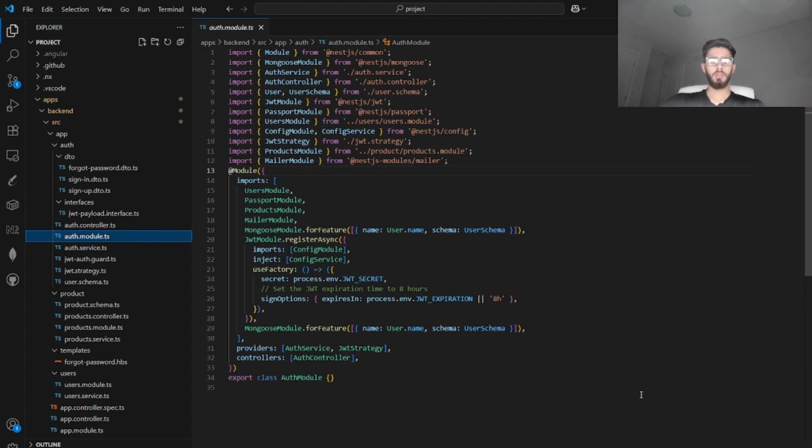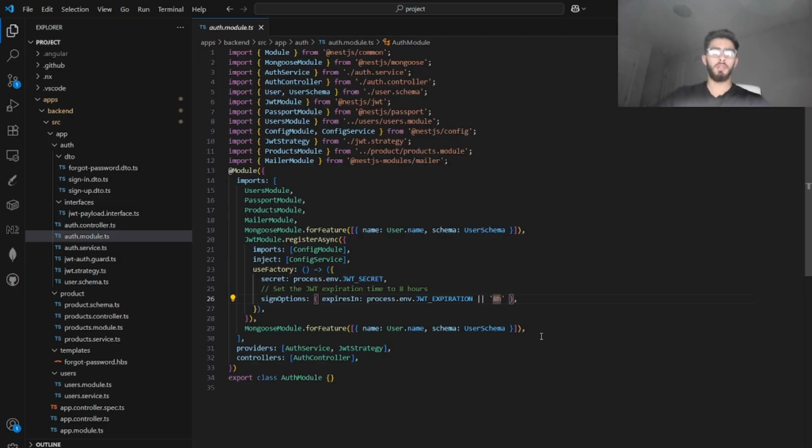Here I did initialize the JWT token, where it does expire in 8 hours. It is also in the .env file.